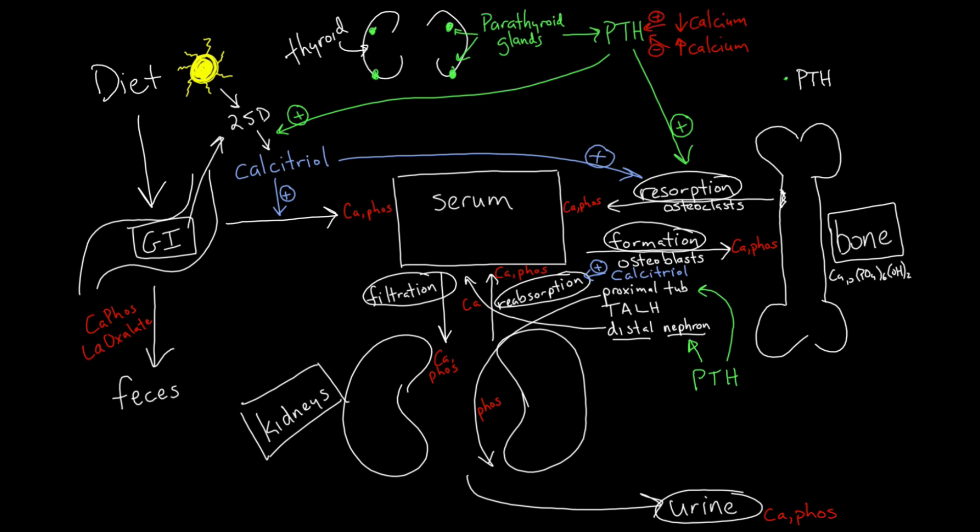At this point, you should be able to go back and trace what may occur in the presence of hormone abnormalities. You can see now how PTH works to increase serum calcium through GI absorption and through bone resorption, but mainly through renal reabsorption. But PTH acts to decrease serum phosphorus. This occurs because the increased renal excretion of phosphorus is more significant than its effects on GI absorption and bone resorption. Think for a moment about what the serum and urine calcium and phosphorus would look like in a patient with overproduction of parathyroid hormone.